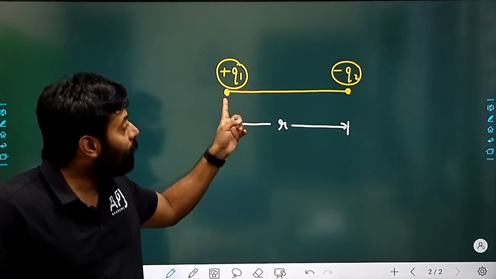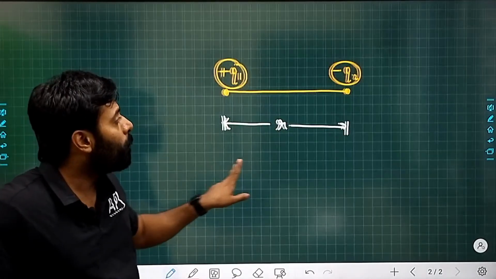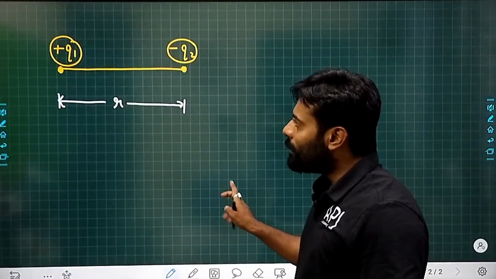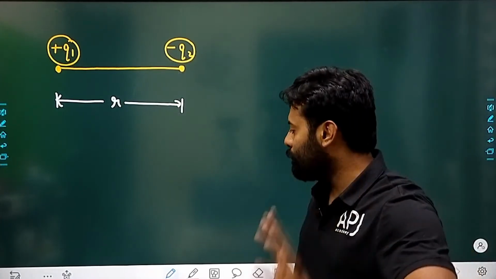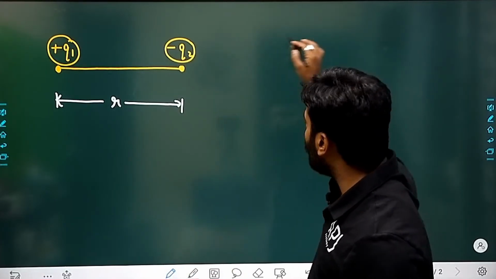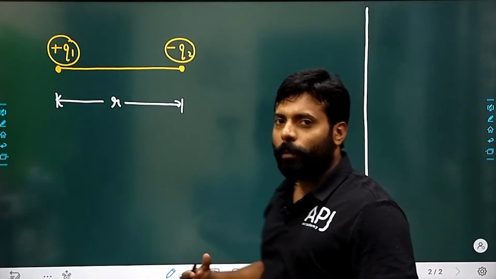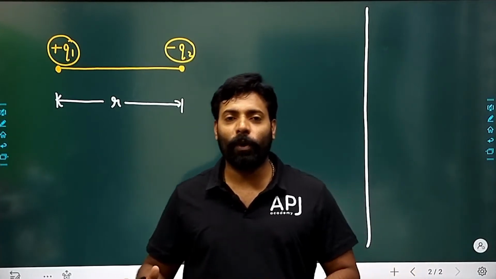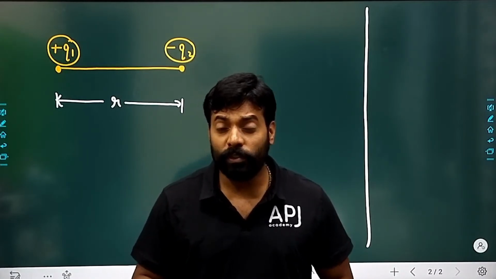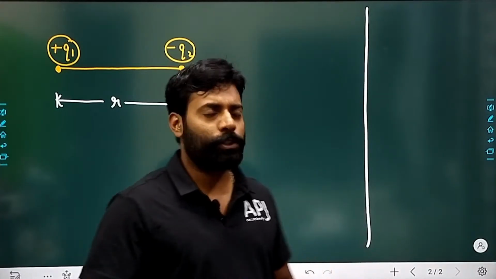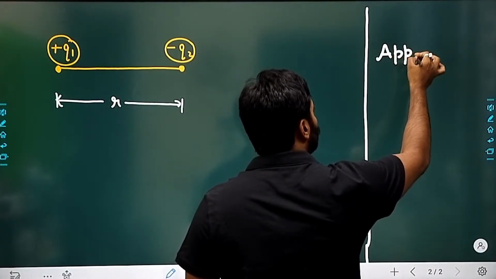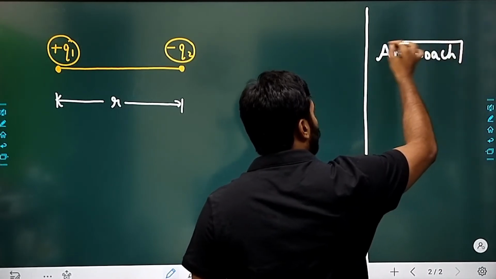See, if I am having plus Q1 charge here and I am having minus Q2 charge here, I am having one approach. One single approach will help you to solve any types of questions, and you have to imagine these questions. Initially, you have to follow this approach, and soon you will become the master of the concept, and you will be solving these questions in a minute, right? It won't take few seconds, and you will be able to crack these types of questions. The approach is very simple.